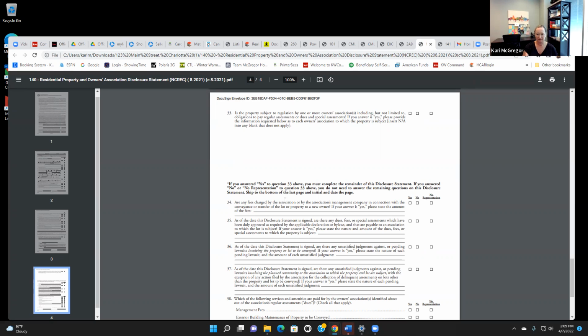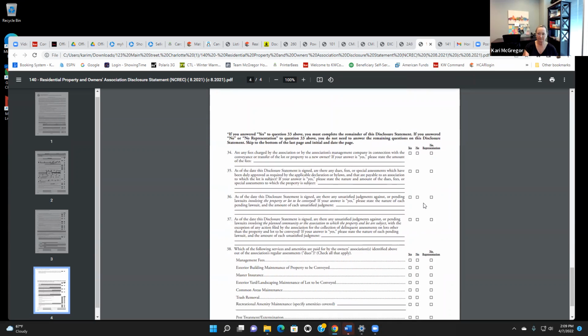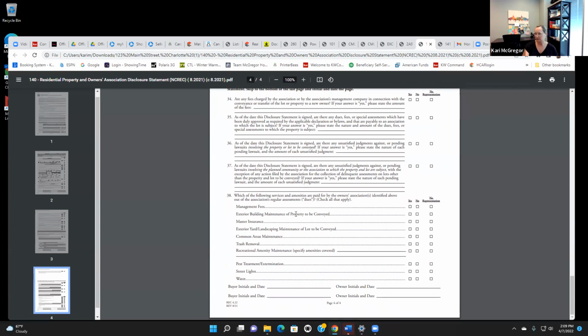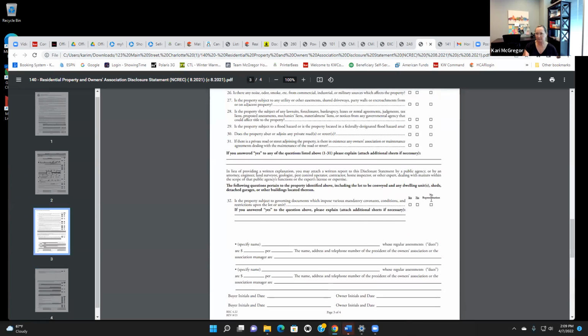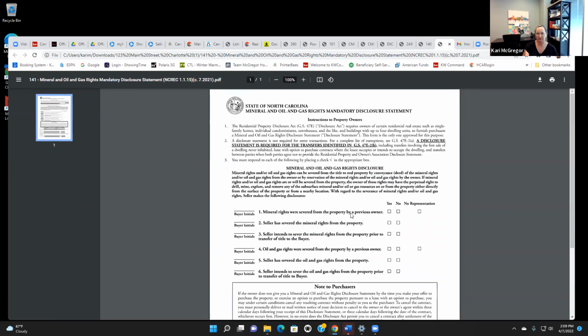There are fees involved, so it's good to know, so people aren't like, oh my gosh, I just have to pay $700 to the HOA. Welcome. Okay. This talks about what's covered by those management fees, HOA fees, and that's about it on this one. Then we go to the MOG, mineral oil and gas rights.